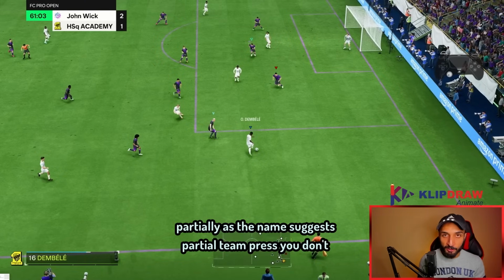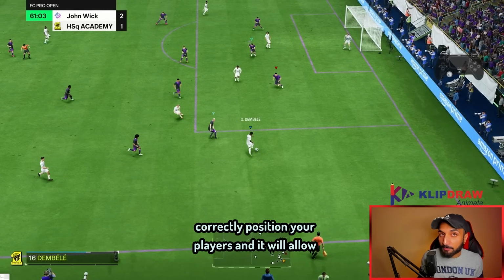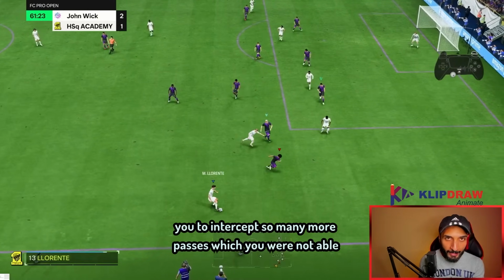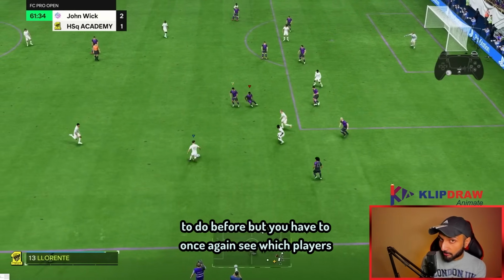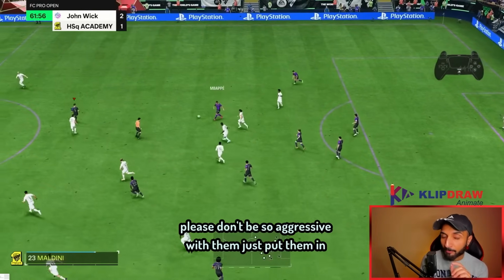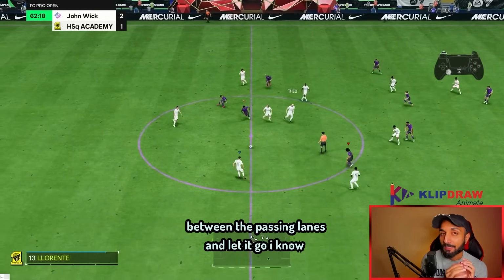As the name suggests, partial team press. You don't want to go crazy with this. Just use it partially to correctly position your players. And it will allow you to intercept so many more passes which you were not able to do before. But you have to once again see which players are partially team pressing. If they are your center back, please don't be so aggressive with them. Just put them in between the passing lanes and let it go.